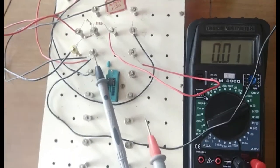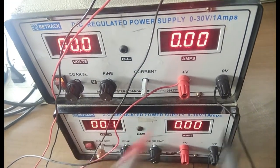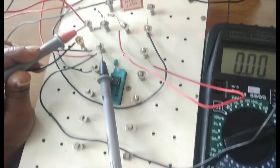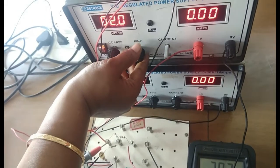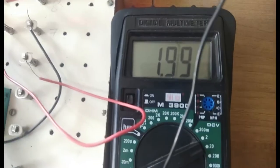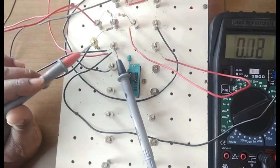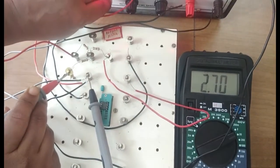Fix the ground point and connect the positive supply. I will adjust using the coarse and fine knobs. For V1, I am adjusting it to 2 volts as accurately as possible. Don't rely on the RPS display — check and set the input voltage through the meter which you are measuring, and do the same for the output. Then for V2, adjust the coarse and fine knob and set some value. I am keeping V2 at 3.